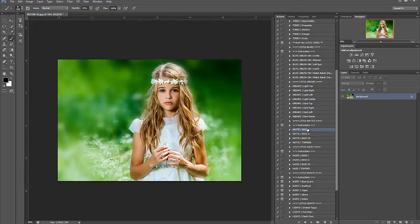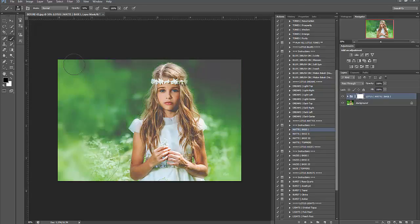So I'm going to use matte base one. I'm going to press play. And as you can see here, after we played the matte base one, it really blurred the background, the shadows. It really boosted those and kind of made them film-like, but really made it look more blurry, which I was really going for. But what I'm going to do here is I don't like the matting on her face.